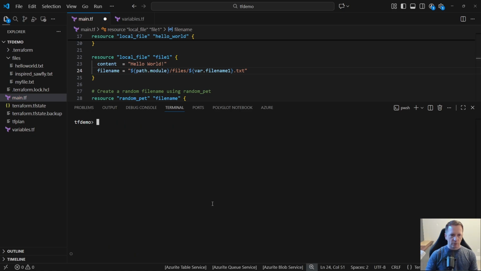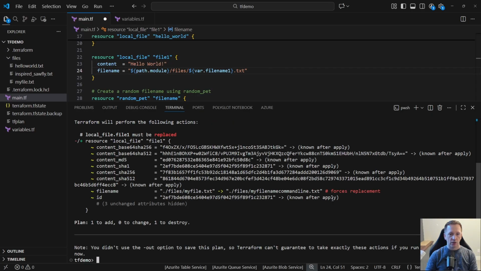Let's clear this out here. Let's do a Terraform plan. One way is we have a command line argument. We can say -var, meaning we're going to pass in the name and the value of a variable that we have defined. We'll first do the name of the variable, so file name 1 equals, and then we'll say my file name command line, just so we can prove that it came from the command line. Go ahead and press enter.